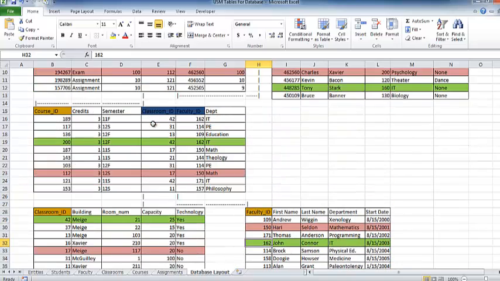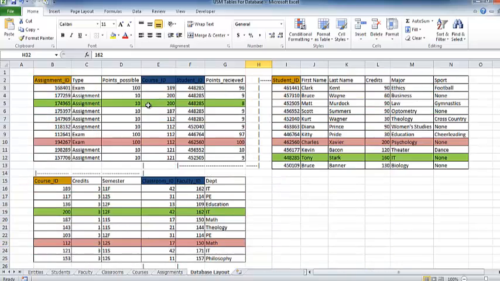This is how databases are structured. You break apart information so that you don't have redundant information about certain students. For instance, here the courses and students were broken apart from the course ID. You don't really need to know what the major is of students who are taking this certain assignment.